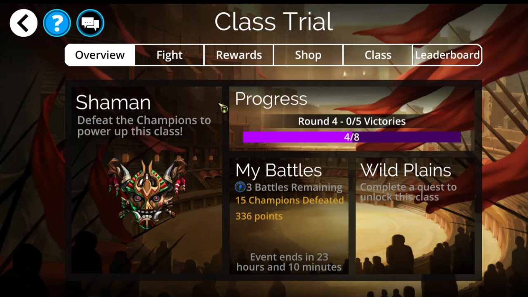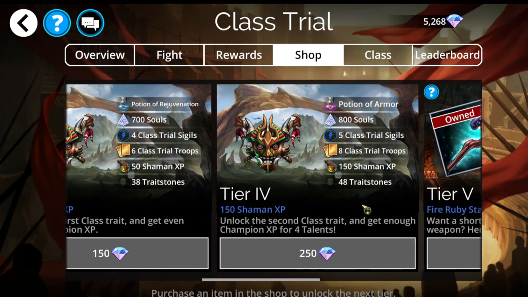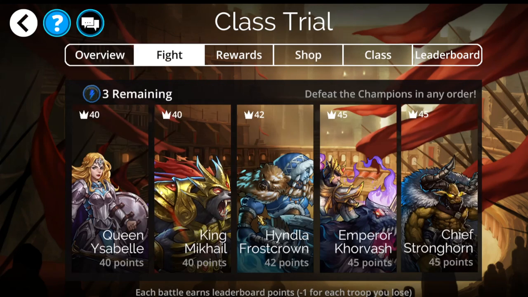Before we get started, I'm going to take you into the shop and show you that I have no potions. I never buy potions for these class trials because the class experience is something you get for free just by playing the game. Also free is what you can get at tier 5 in the shop, and that is the Ruby Fire Staff. I'm sorry, Fire Ruby Staff. This is one of my favorite class weapons. You get it for having 250 wins with Shaman class, and I will show you what it does.